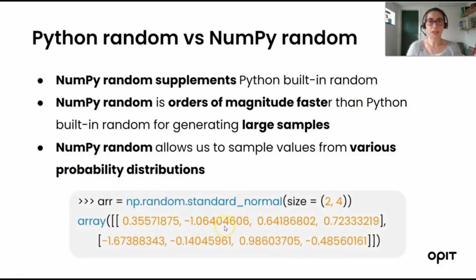So in this example here, we sample values from the normal distribution. To do so, we call from NumPy the random function, and from there the standard normal function, and we give as an argument the size of the array we want to get. That is effectively how many samples we want to draw and how we want to shape our array. Here we ask to draw 8 values, 2 times 4 is 8 samples, and put them in a two-dimensional array of 2 rows and 4 columns. And this is what we get as a result of this command.